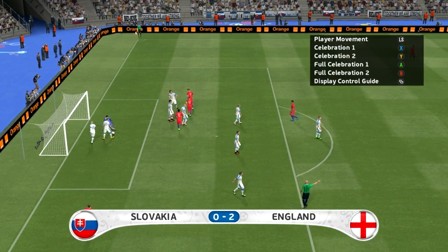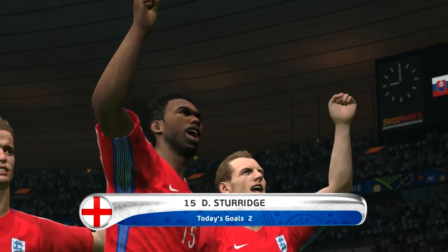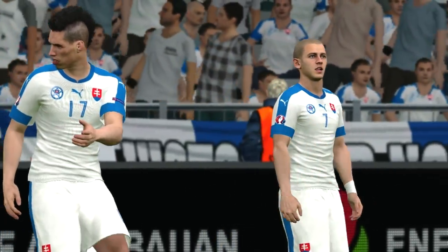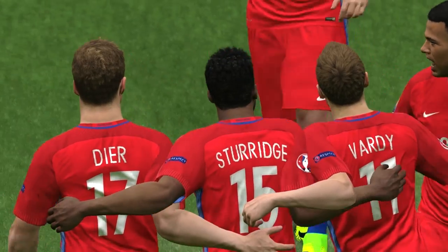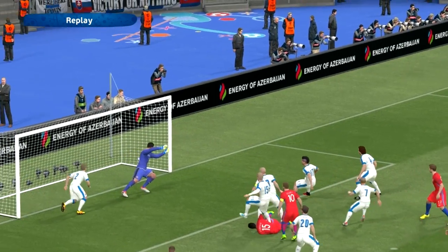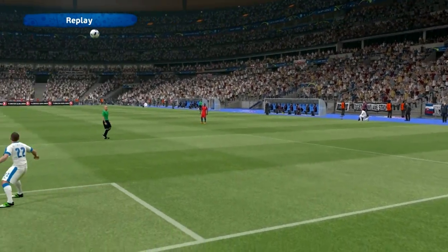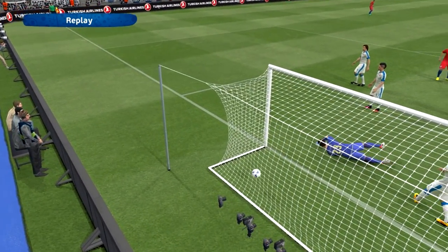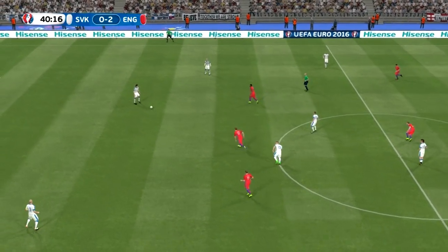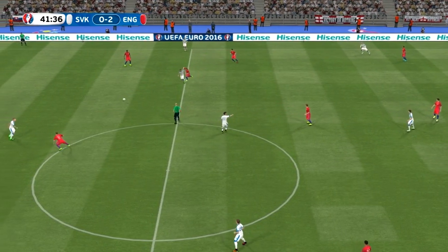Sturridge! Absolutely outstanding Daniel Sturridge! Two up and threatening to pull clear. Spectacular header. He really flung himself at that. Our strikers love a diving header, and he timed that to perfection. England grab a couple of goals without reply, it's 2-0. Well, that second goal has given them so much more command and confidence now, and they should be able to take it on from here and either add to their lead or close it out. Surely they'll manage one or the other.